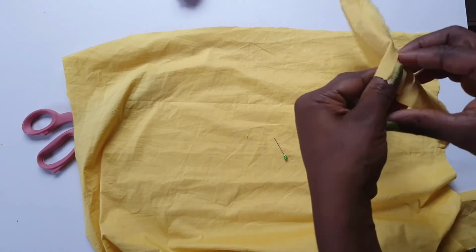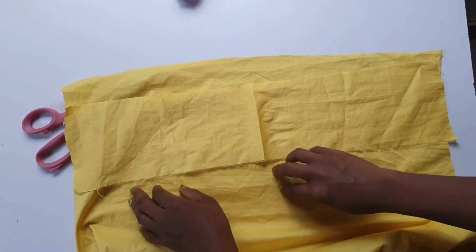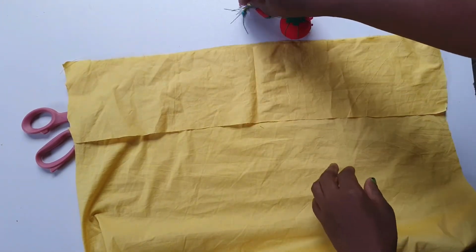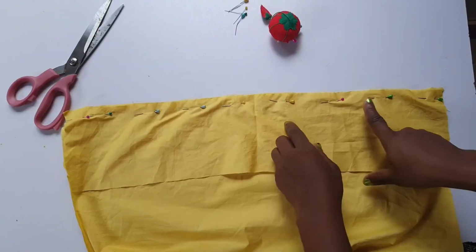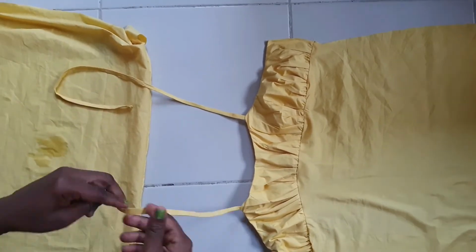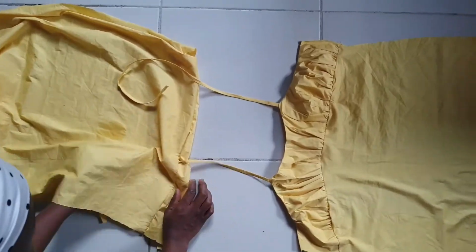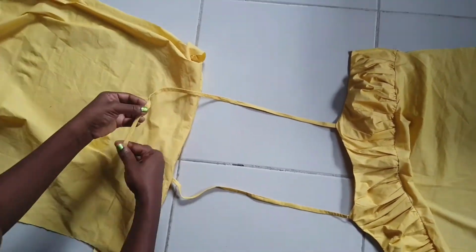Next step is to attach our back facing to our back piece. So you're gonna pin that down, and you're gonna sew, leaving space to insert your strap. I will advise that you put your front and your back together so you know the space you're gonna leave for your strap. So now you're going to drag in your strap. I already marked the point where I'm gonna stop on my strap. So you're gonna drag up to that point and you sew that.